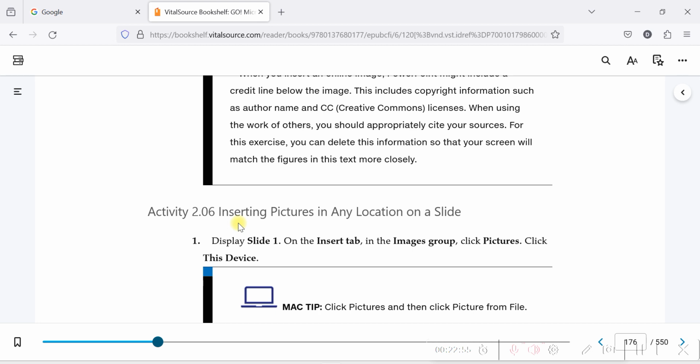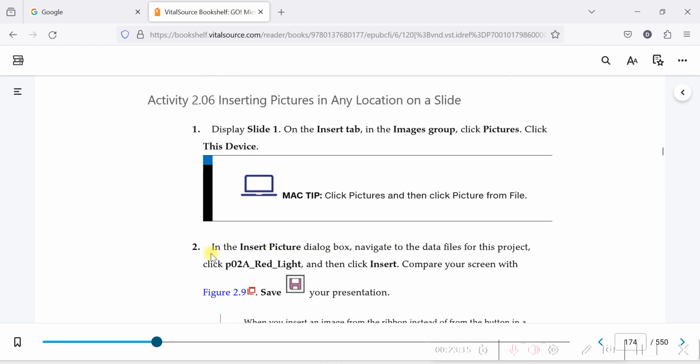I'm going to go to the Insert tab. I'm going to go to the Images group. I'm going to select Pictures. I'm going to click on This Device. Now, hopefully, I have the picture. I have to go and download it. I hope not. This is going to be interesting, guys. It's going to be really interesting.